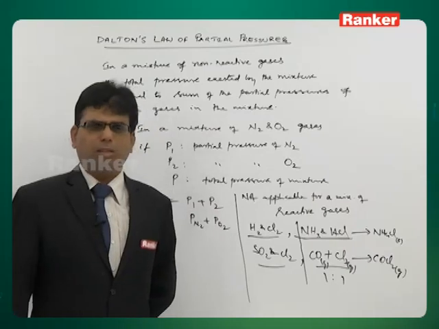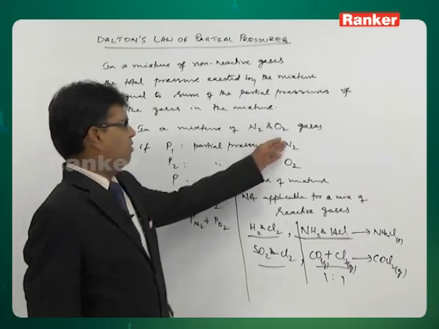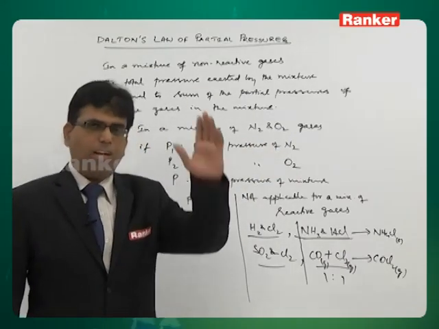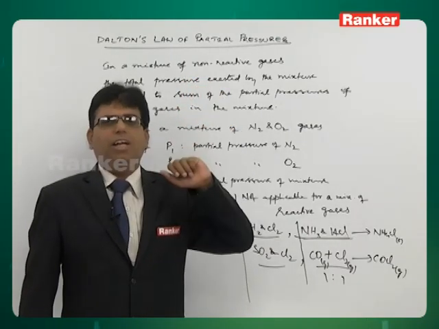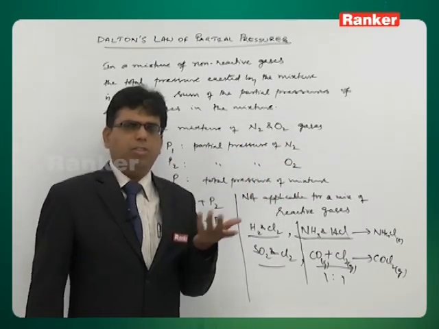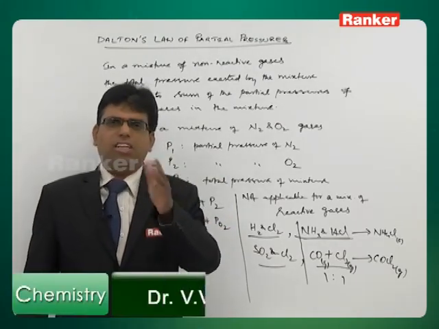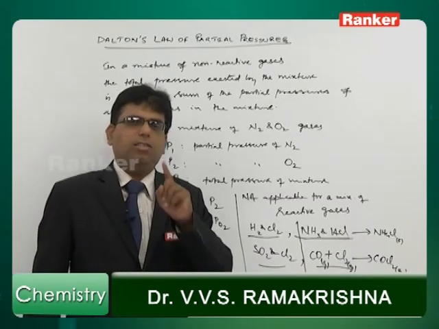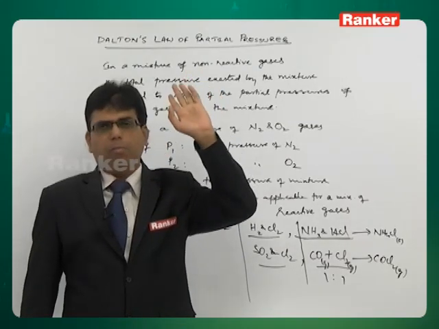So, this law of partial pressure is not applicable to gases that are reactive. If you take the case of nitrogen and oxygen, obviously they are not reactive under normal conditions. For nitrogen and oxygen to react, we require a very high amount of heat. As we know very well, air consists of nitrogen and oxygen, which are not reactive. If nitrogen and oxygen were reactive, we would not have nitrogen and oxygen as separate gases in the air. Then what would we get if they both were reactive? Nitric oxide. But nitric oxide is formed only when a very high amount of energy is supplied.